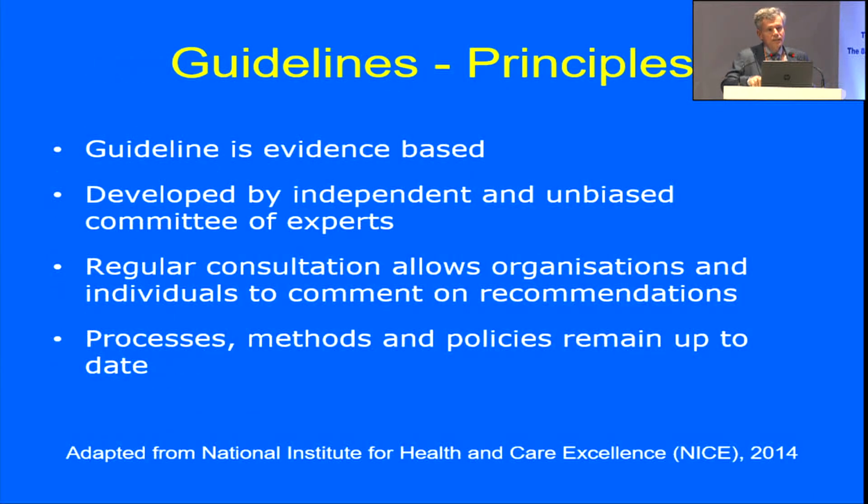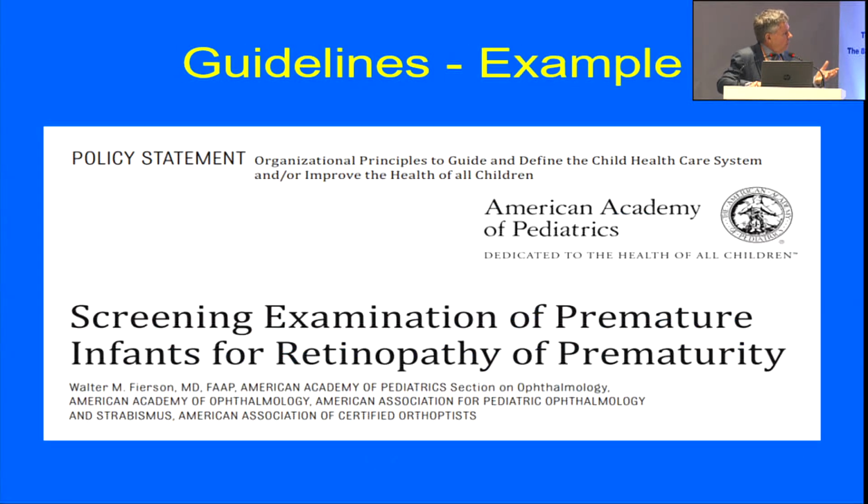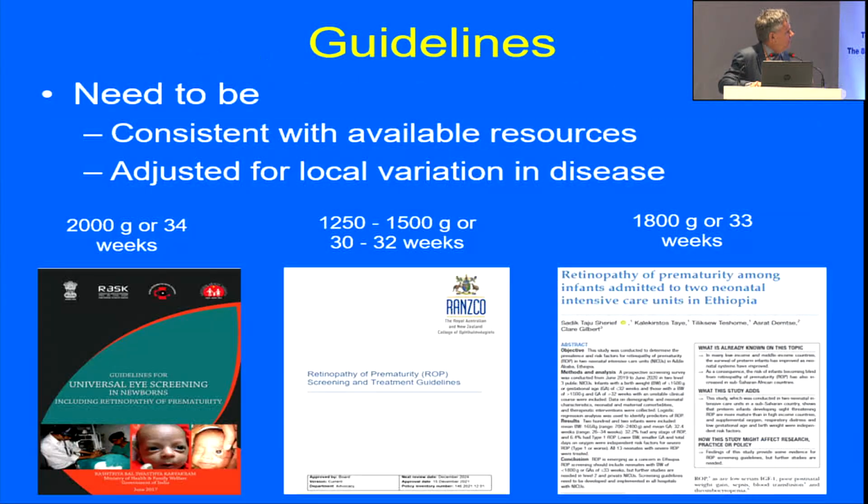So guidelines, and this is guidelines for the ophthalmologist and the units where these are managed, and they need to be evidence-based, and all these things need to be maintained and kept up to date. There are a variety of different screening guidelines. Obviously, there's the American Academy of Ophthalmology and Pediatrics, and they should have regional variations. They can't be one size fits all. We shouldn't all use the American Academies because they're good, because they won't fit certain population groups.